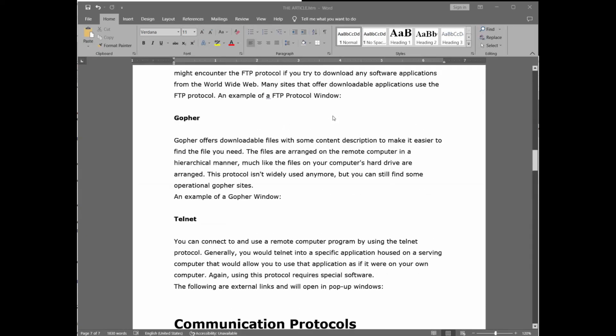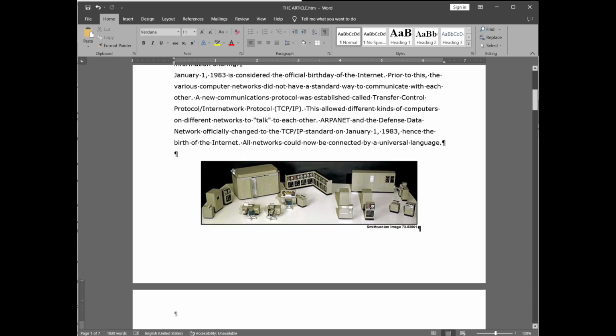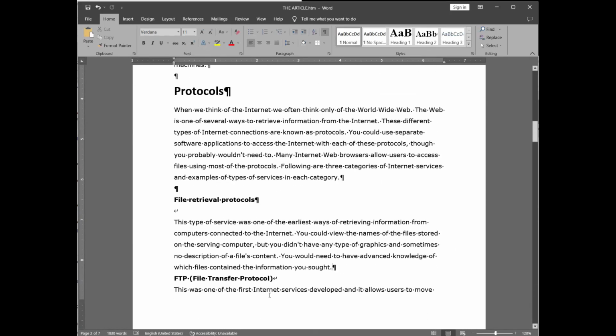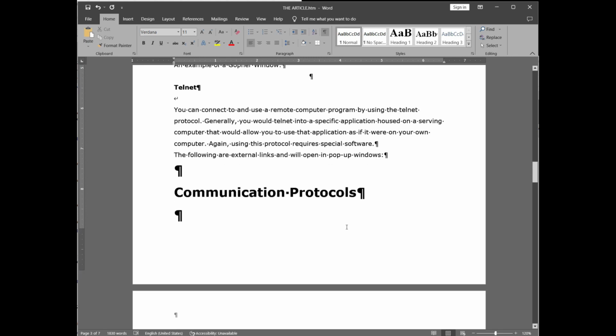First of all, folks, I would like to see where the paragraphs are and where there is just a return. For that, I need to click on the pi symbol in the ribbon, and then we will see the paragraph marks, which actually give us orientation of where the paragraph starts and where the paragraph ends. So far, here we go. That must be changed to a paragraph. And let's see next. This is a paragraph, this is a paragraph.